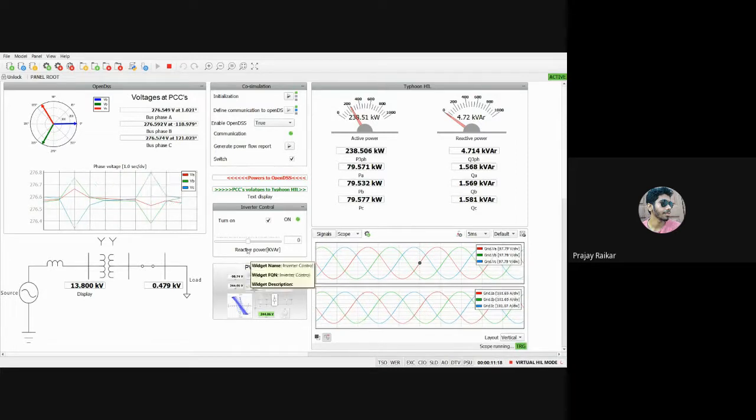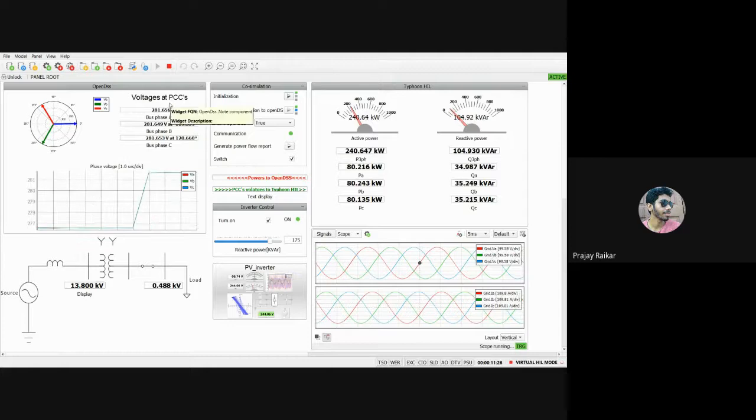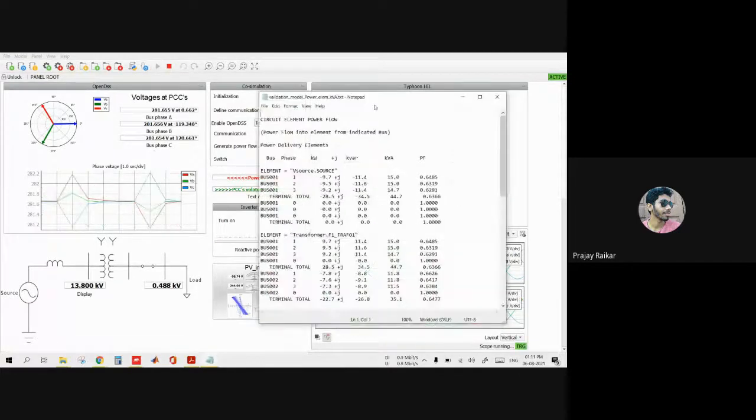Okay, we can vary the reactive power and accordingly see the change in the bus voltages. And we can again generate the power flow report.